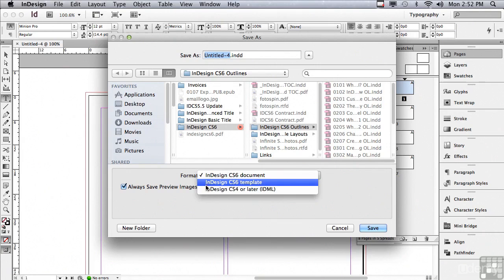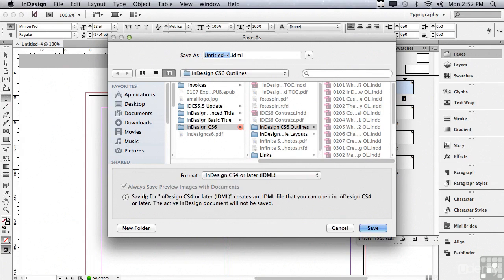And for the first time ever, you can actually save a document in a lower version. If I were to do that, I'm going to get a warning that's going to let me know that I can open this as far back as CS4. But a word of caution, anything that's a new feature will not work in the older version of InDesign. So you do have to be careful. I've actually seen that even features that aren't new, strange things can happen when you backsave. Okay, now we could save our document, but instead of doing that, I'm just going to hit cancel.